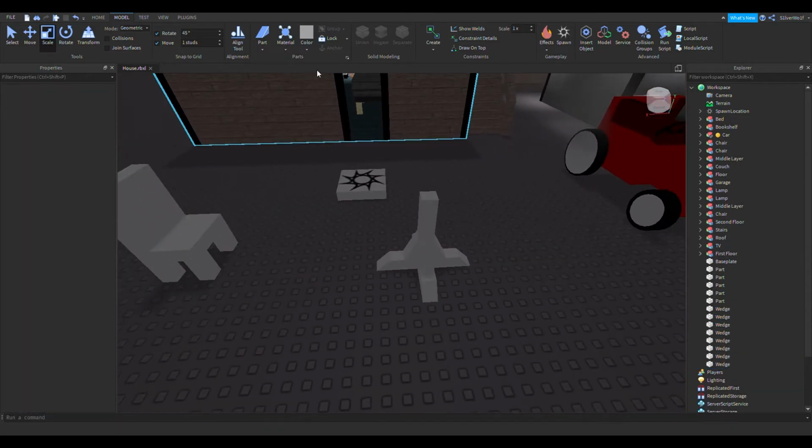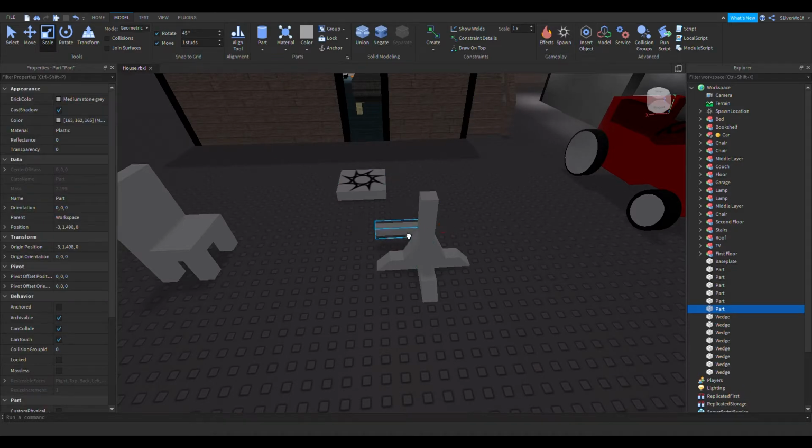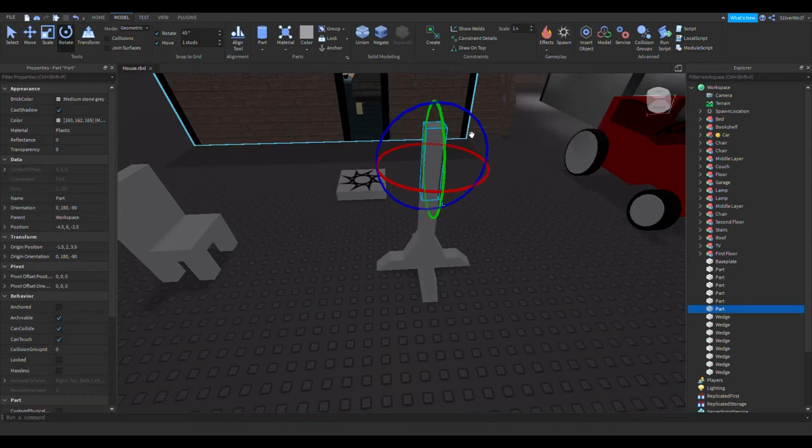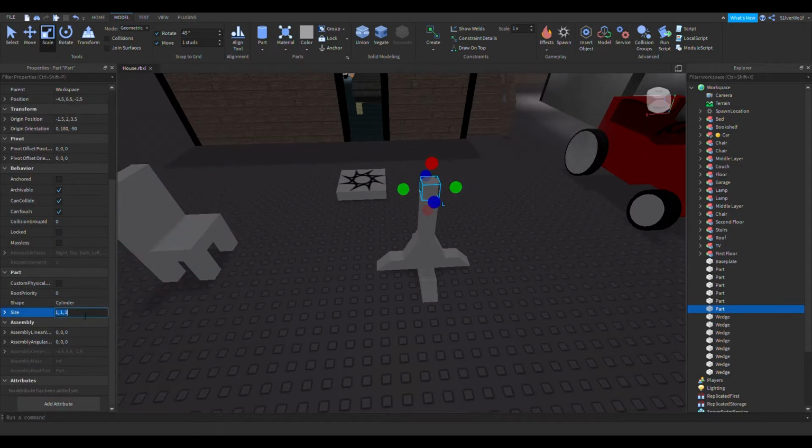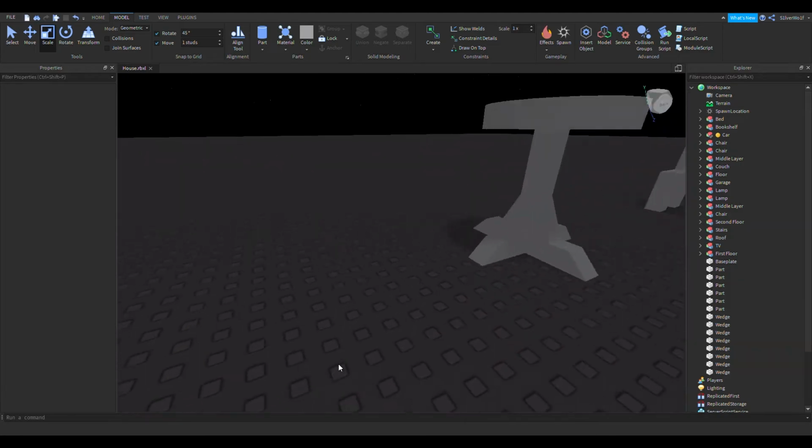And now we add a top onto this table. Oh, wrong axis. There we go. Now let's scale this bad boy. Let's do like 6 and 6. What the heck? That is not what we wanted. I think it's the second 2 then. There we go. Okay, yeah, that's what we wanted.